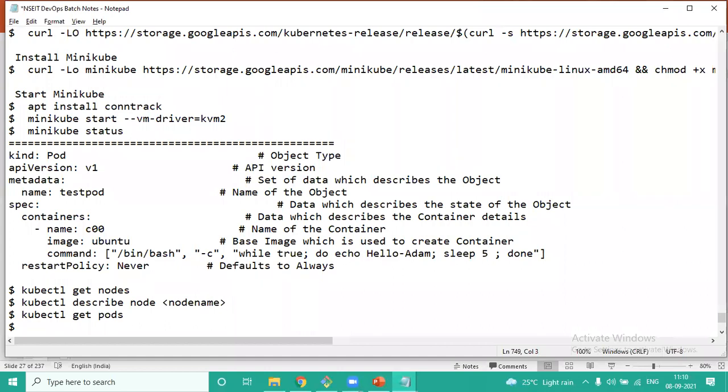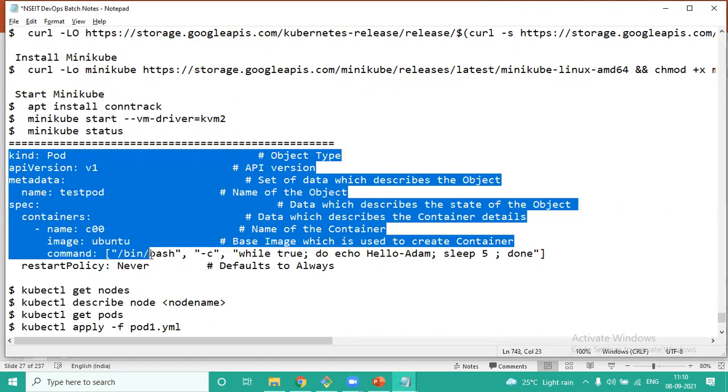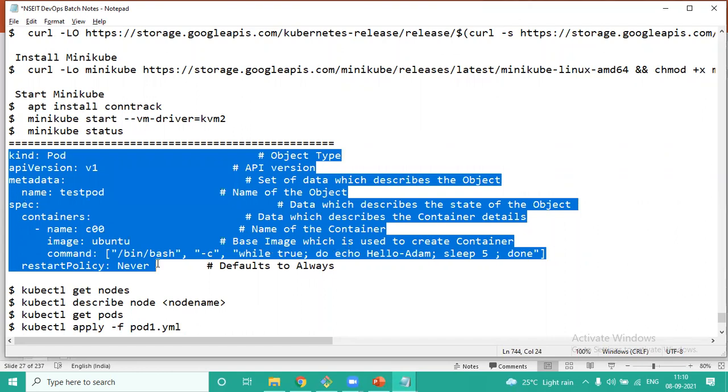If you want Kubernetes to take the content of the file and store it into etcd, you say kubectl apply. Whenever you say apply, you can tell which object you want to apply. Since we are putting everything in a declarative way, simply say -f and the file name. Kubernetes will read the details of your object, it knows what you are looking for, and it will store it into etcd, and then the controller will pick it up and create it.